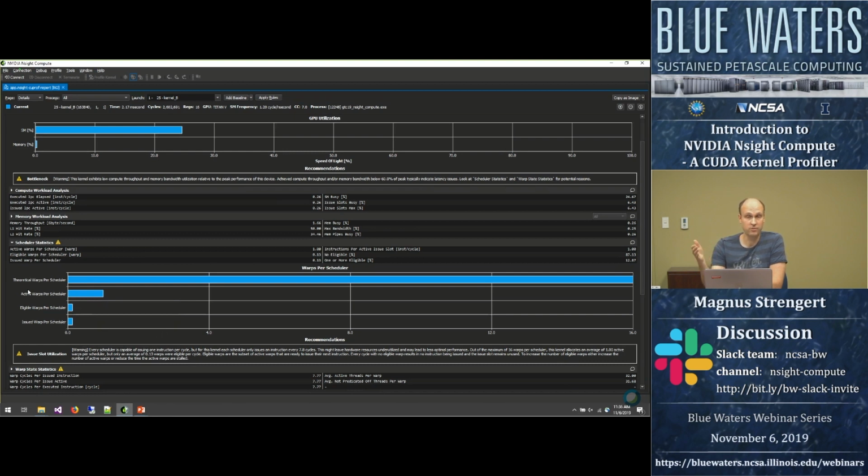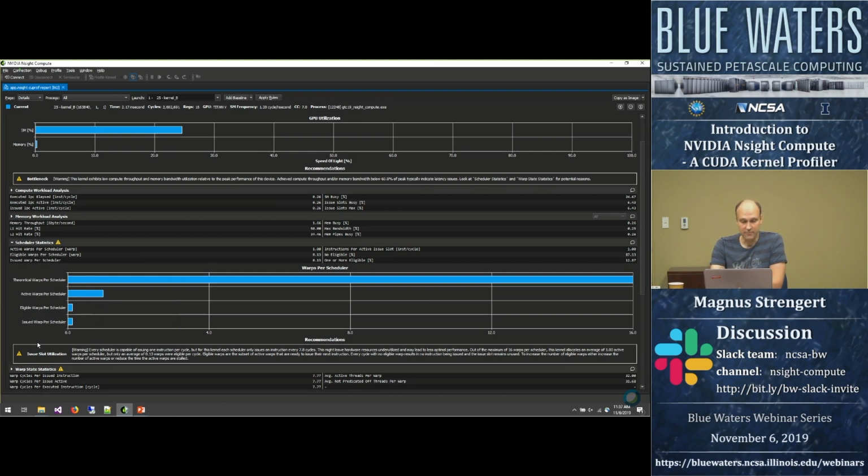So if you have a lot of active warps, then the difference between active warps and eligible would be the stalled warps. So if you have a lot of stalls and a lot of dependencies, or you do a lot of memory instructions and then you have a dependency right on the result of those memory loads, then you would see a big gap between active and eligible, and then you can see how many were issued. You can also see at the bottom that the rule system detected that problem and describes here in text what happened.